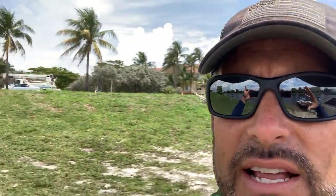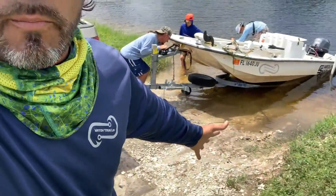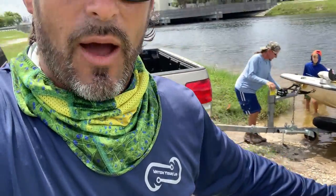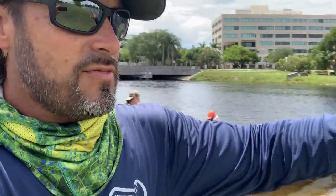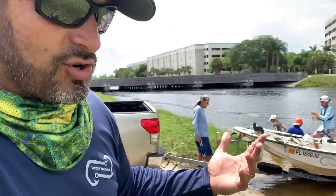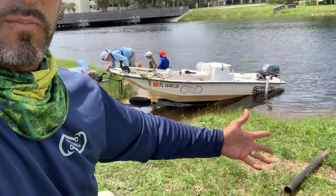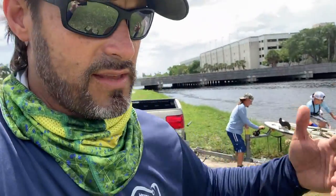We are in urban South Florida. There's construction guys over here. This is the side of a road somewhere, and there's a little makeshift boat ramp that we see people ramping in. This is the part of the C-14 that you can't access. I'm not even sure if we're really supposed to ramp here, but there's garbage all over the place. There's a cast iron pipe. I don't even know what it's there for.